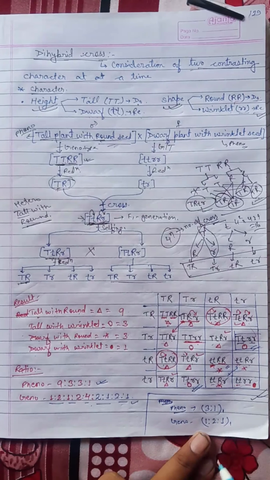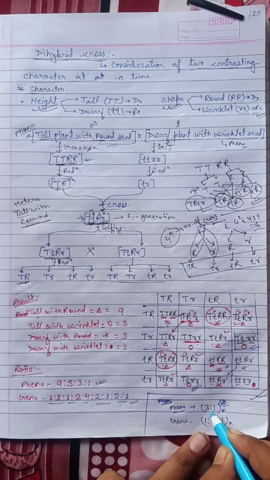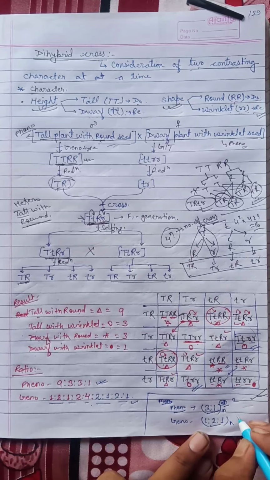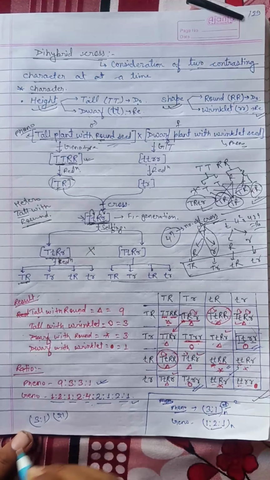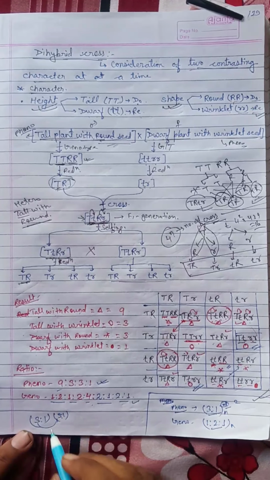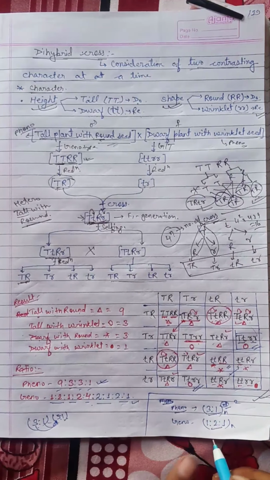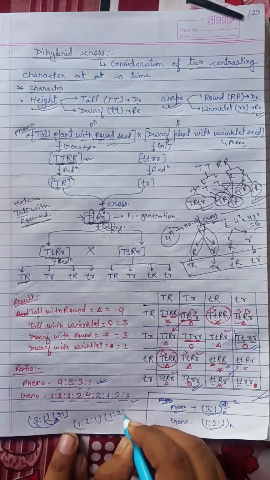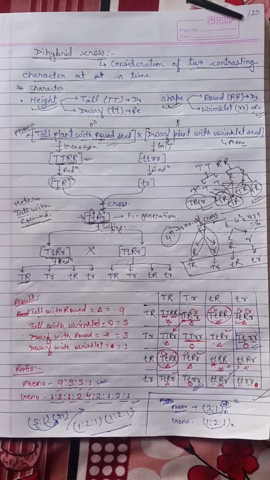This is the formula. If the monohybrid, here the N will be 1, that means it will be applicable for the monohybrid, that is 3:1 and 1:2:1. And if the dihybrid, that means N is 2, that means multiplication of 3:1 and 3:1. 3 3s are 9, 3 1s are 3, 1 3s are 3, and 1 1s are 1. It is simple, and it is also 1:2:1 and 1:2:1. You will find and get this answer. Okay, it was the dihybrid cross.